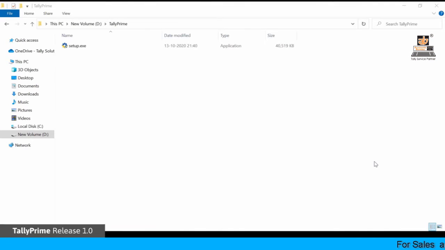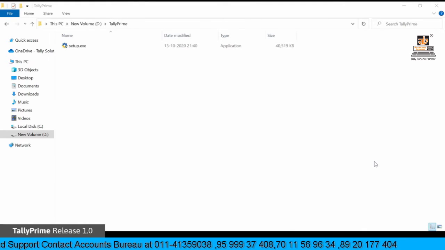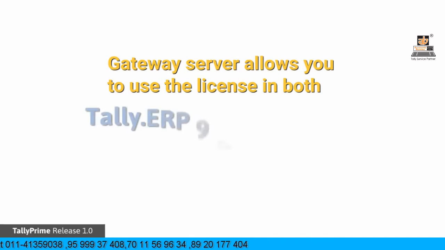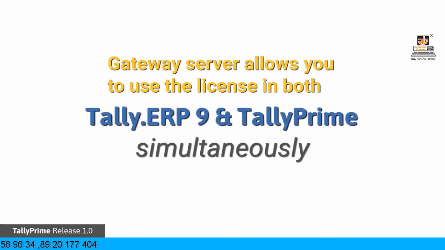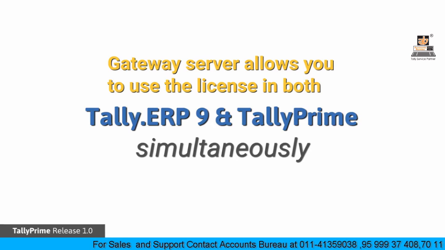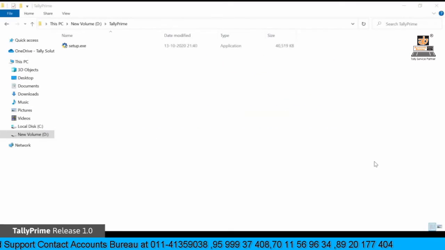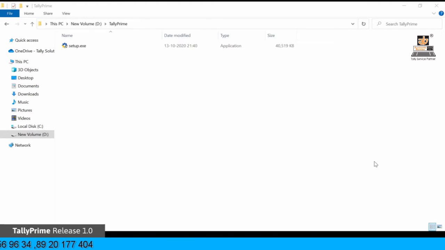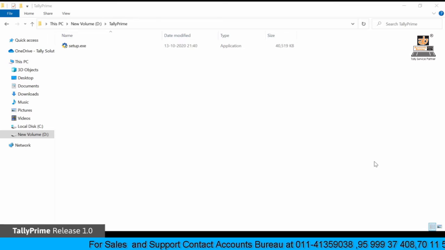We understand that you may want to continue to use Tally erp9 even after upgrading to Tally Prime. Tally Prime supports this using the new version of the Tally Gateway Server version 11.0, which supports both Tally erp9 client as well as Tally Prime client simultaneously. This coexistence is supported for Tally Prime and Tally erp9. Let us just see how the license is upgraded and shared.